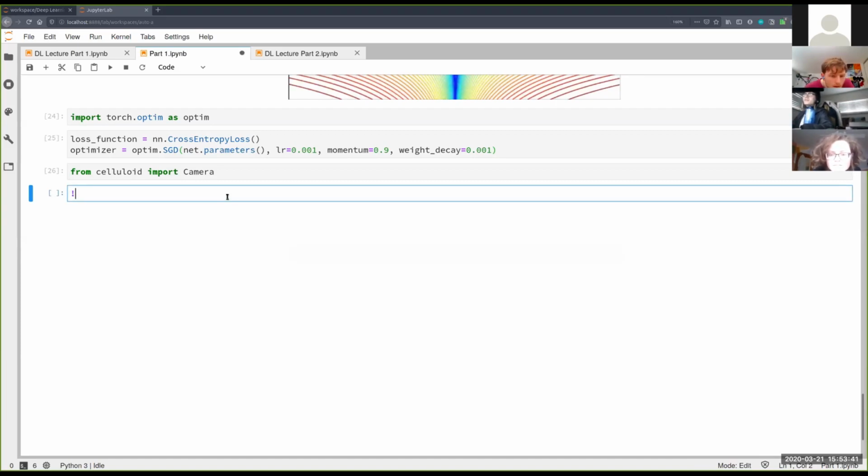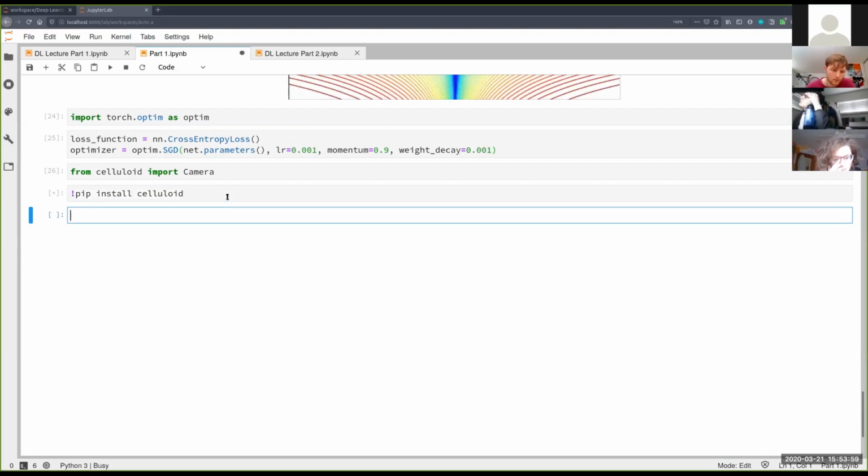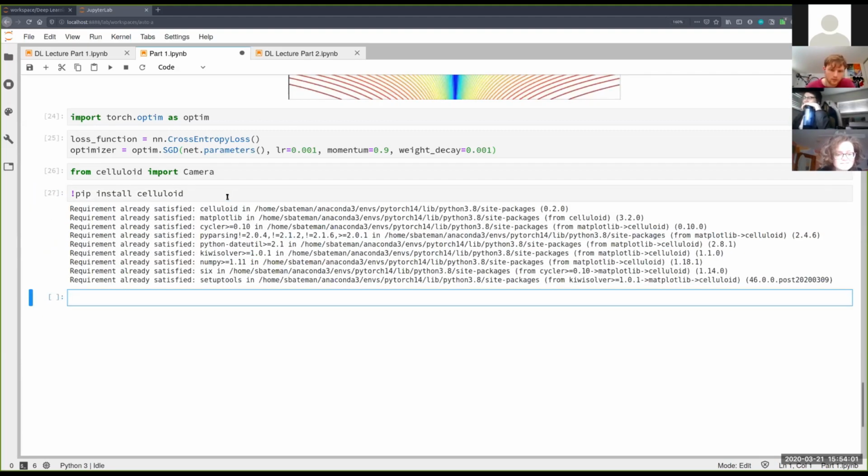To get it, create a new cell, type an exclamation mark, which tells it we want it from the command line, pip install celluloid, shift enter. And we'll go through the whole downloading of this.